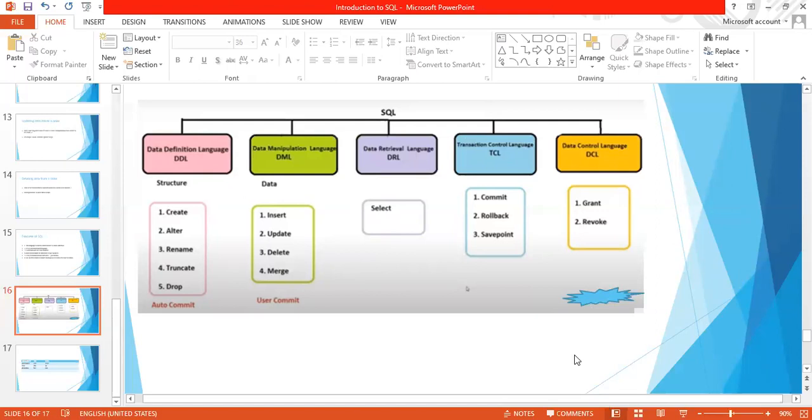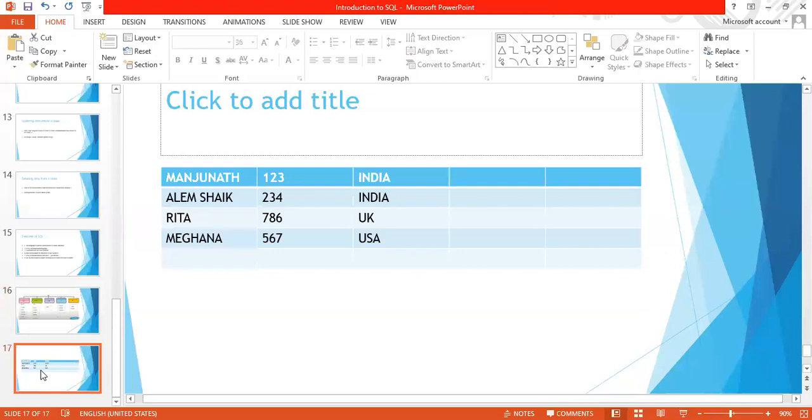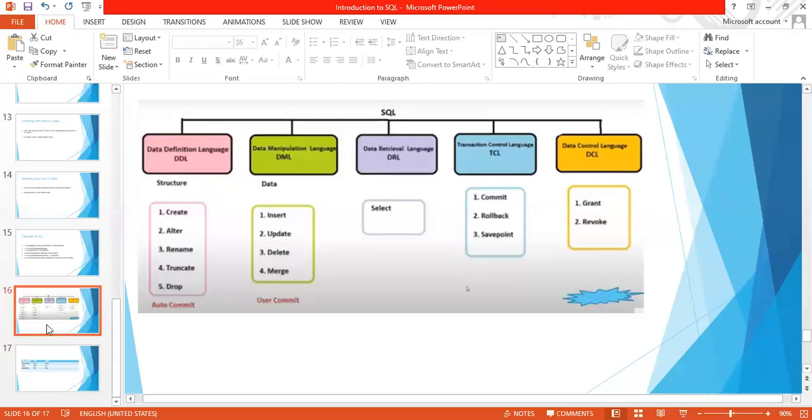When you are thorough with this slide, I can say that as a developer you can survive. As a confident developer, you can become an expert developer going further. So this is what we have discussed so far in SQL. In SQL, we will be creating tables, inserting data, and creating columns, and all that we have discussed. So now let's get into PLSQL. This is what we have seen about SQL.